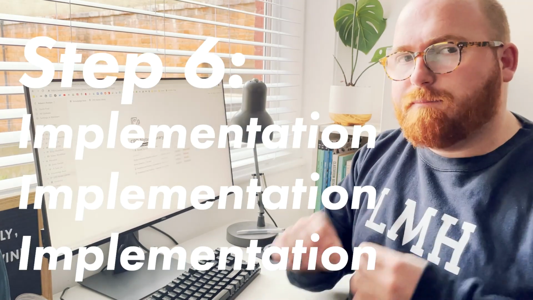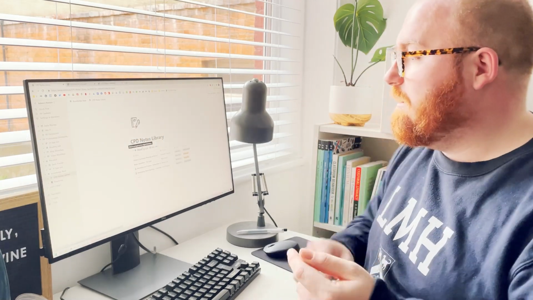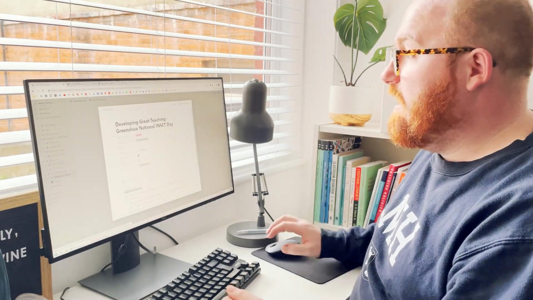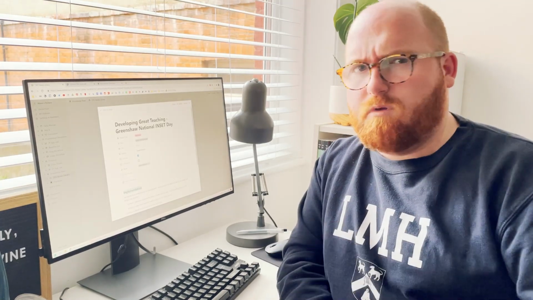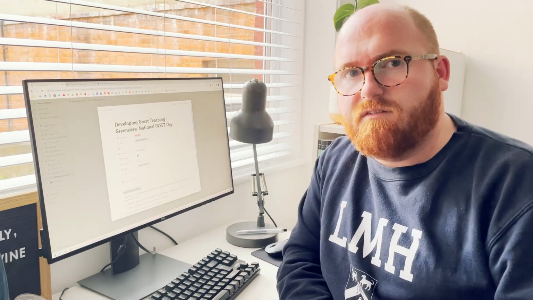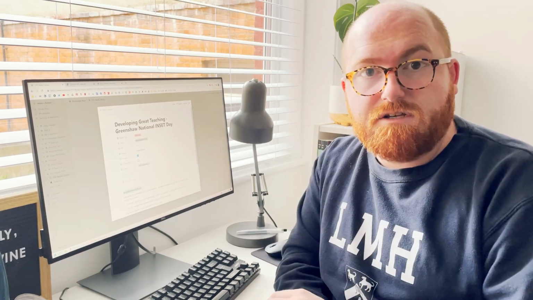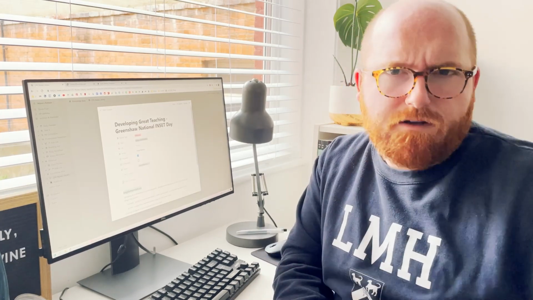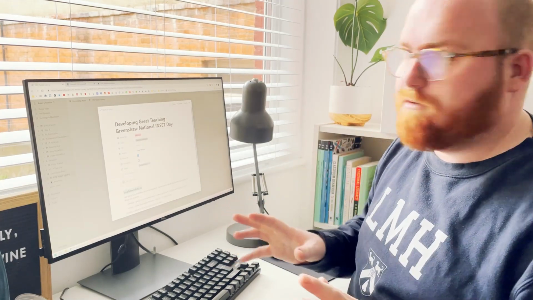And then the last step, and for me this is the really important step, is implementation. I heard a fantastic talk the other day. David Weston was talking at the National Inset Day about how to actually make professional development worthwhile. Because if we're not implementing what we learn, if we're not changing our professional lives by the reading that we do, then it's just reading for pleasure.